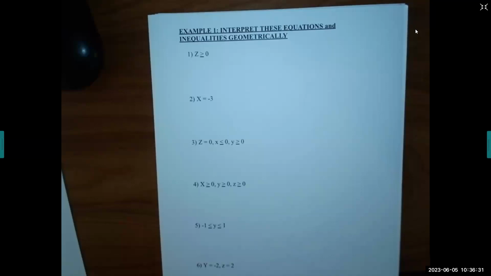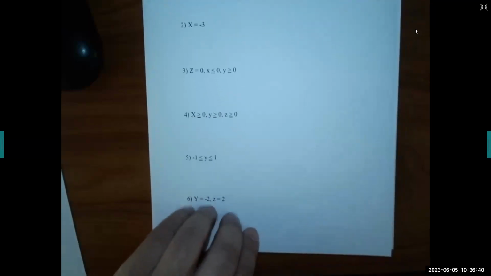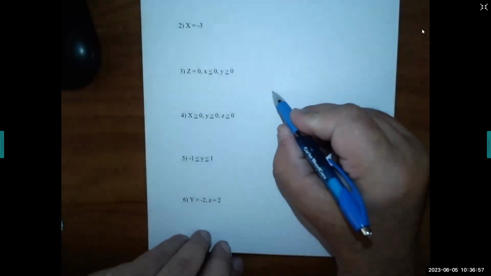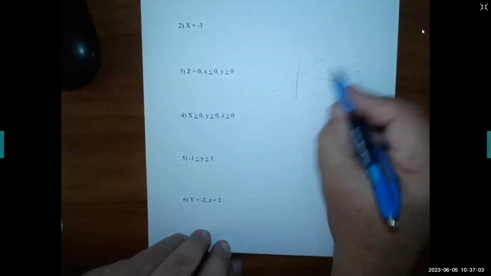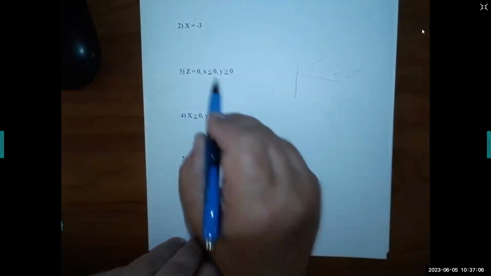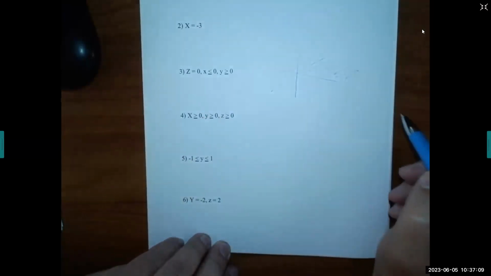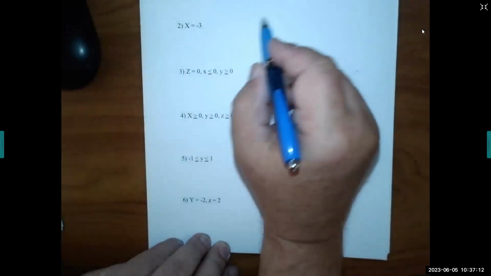There you go. Y equals 0, or Z equals 0, X less than 0, and Y is greater than 0. Right, so it would be just that sheet in the second quadrant of the XY plane. So it'd just be this area here. X is less than 0, and Y is positive, so I'll do that. This one's a sheet through X.